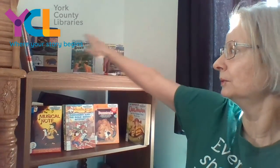The second thing you have is the person or animal that solves that case, called a detective. In many of the books for the younger readers that we're going to look at today, the detective is an animal, and they get into some fun adventures. In the cases of older readers, you'll find that you're moving to human detectives.